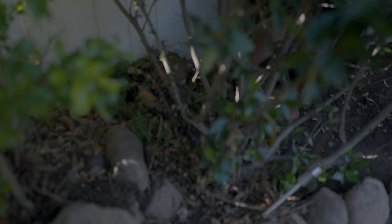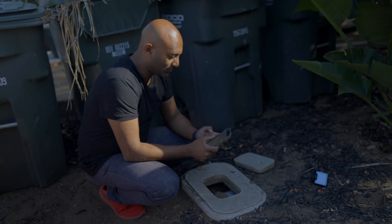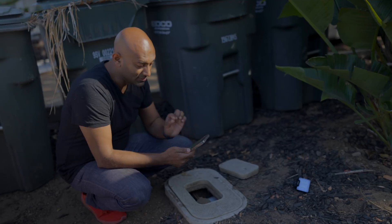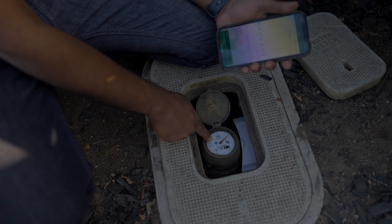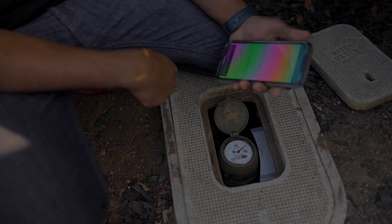Let's see if we can identify this next problem — this head might just have to be replaced. We shut off the irrigation leak and after a couple of minutes you can see before we had a leak rate of 0.28 gallons a minute and now we're down to 0.13, which is a 0.15 gallon per minute reduction. But we do still have an issue. You can open up your water meter and take a look — that blue dial is the smallest increment of water usage and you can tell it's spinning, so the Flume is dead on.